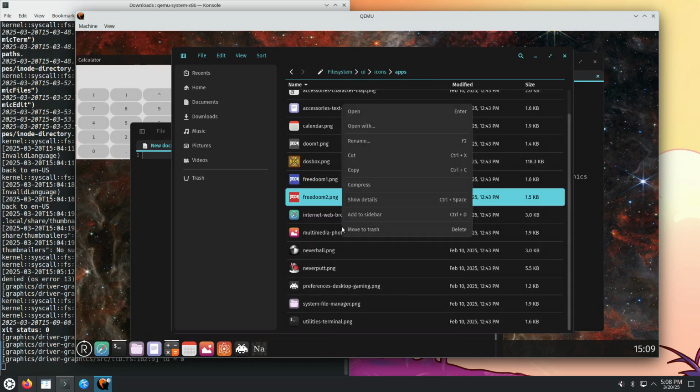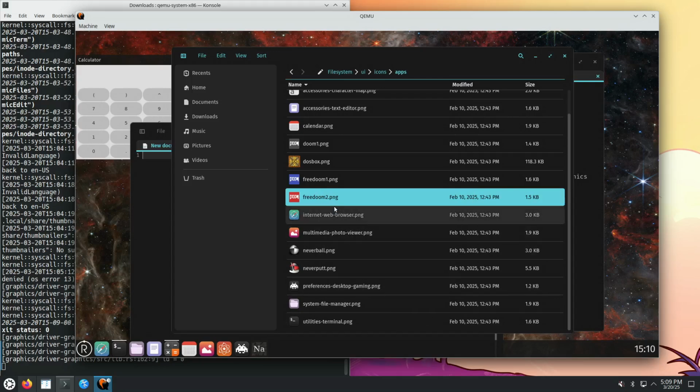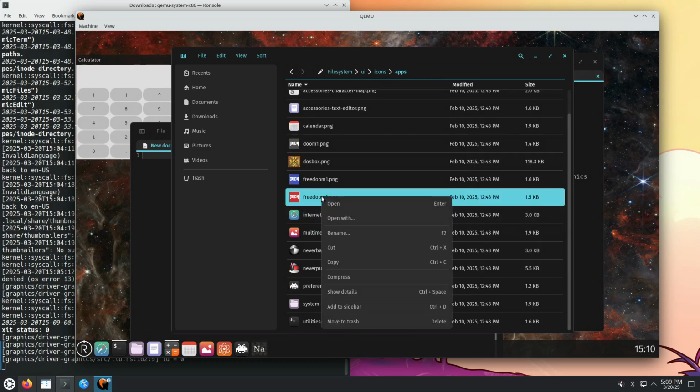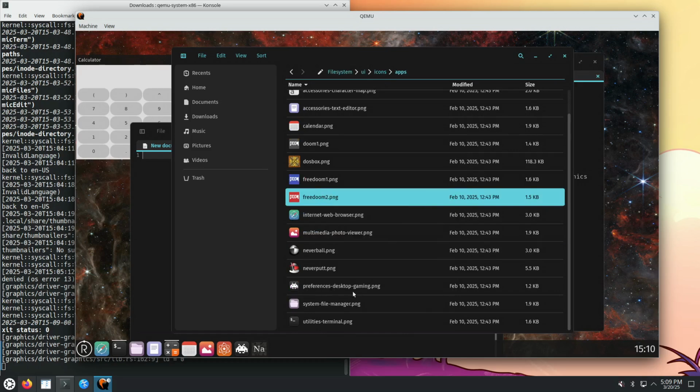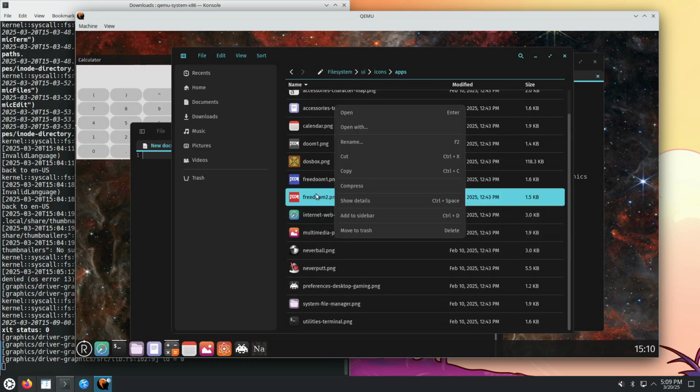The details are not shown in a pop-up window, but in a sidebar. Okay, so right click, show details. And yeah, something's happening in here. When I right click to show the context menu, it hides the right sidebar. Deleting will move the file to trash, not delete it. Windows style shortcuts, Ctrl X, Ctrl C, F2.